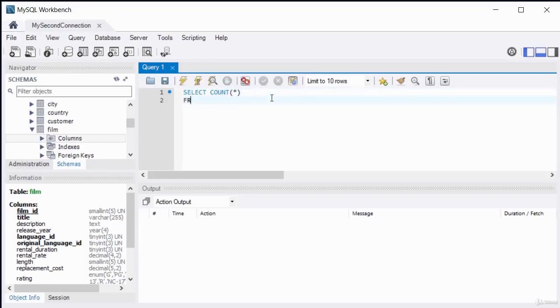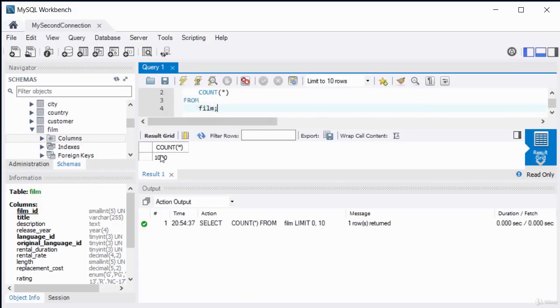Okay, so I'm doing that, and I'm specifying from the name of the table, which is called film, and I'll terminate that with a semicolon. I'm just going to highlight my query and beautify it by clicking on this icon, and that will space it out, make it look nicer. So now I can execute the query. Remember, the aggregate function will only return a single value, so don't expect a lot of rows returned, just a single value. So I'll execute, and you can see here that is the record here.